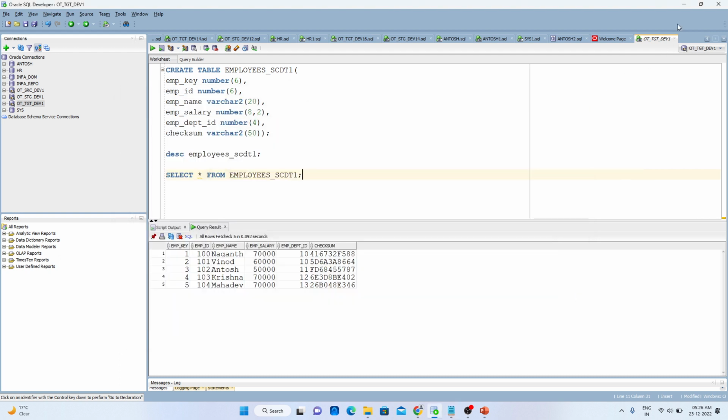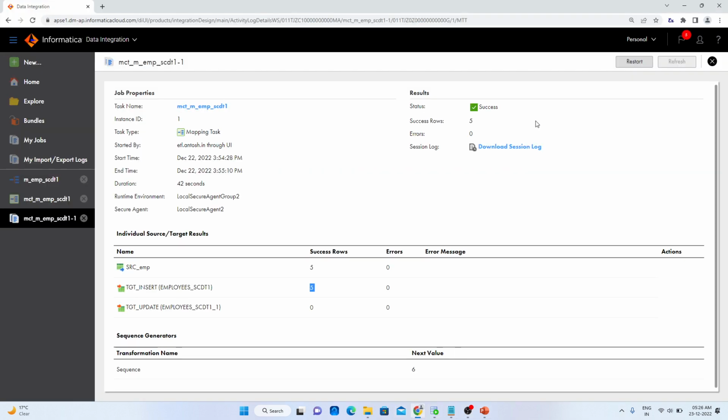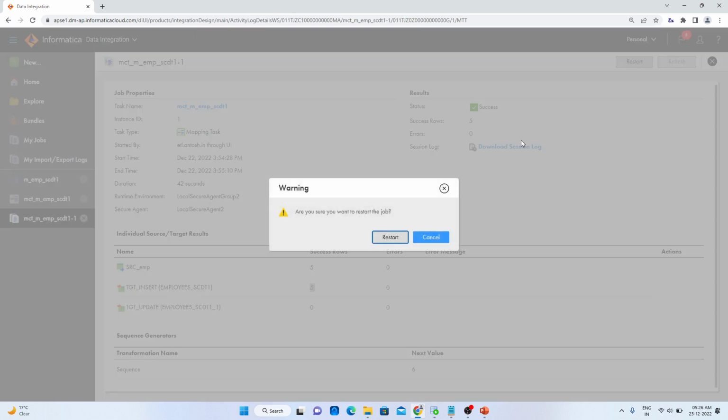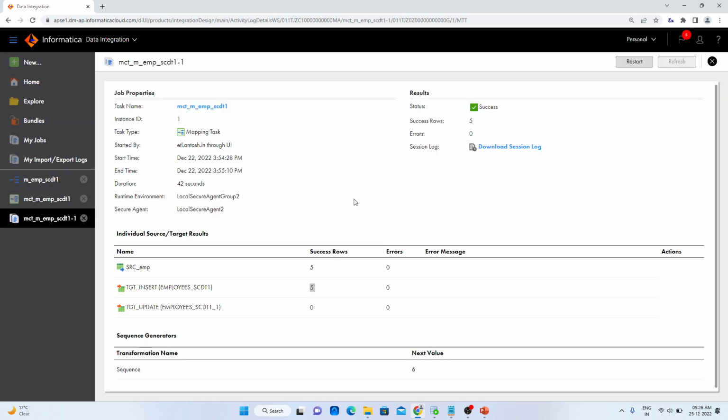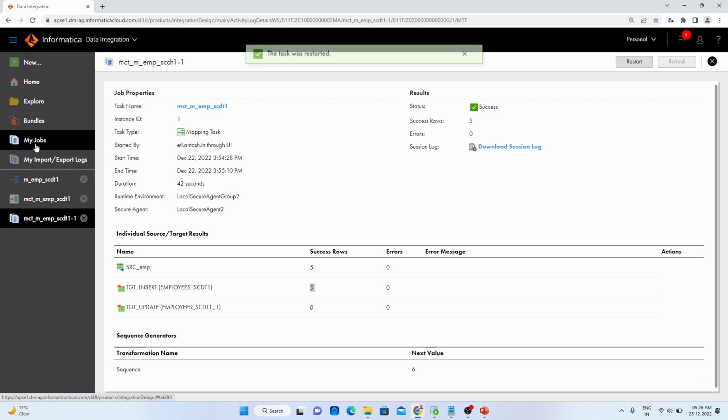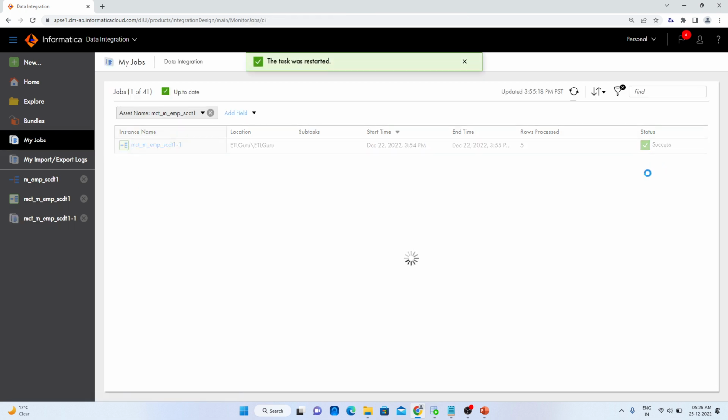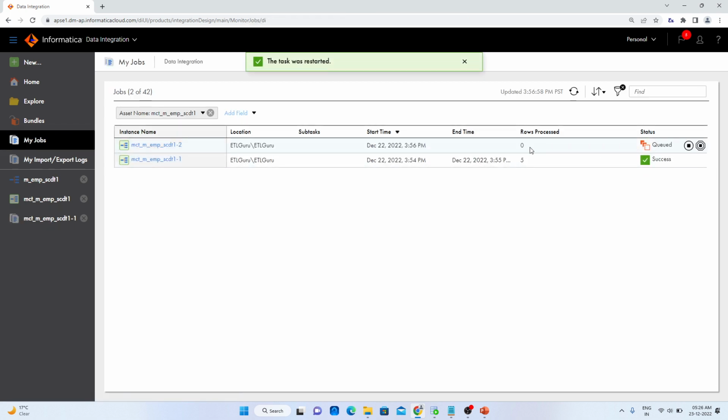and I will rerun my task. I'll pin it. I will rerun that, restart the task, restart it. I'll go to my jobs. You can see my task is started. Initially it is queued. Update is available. I'll refresh the task.